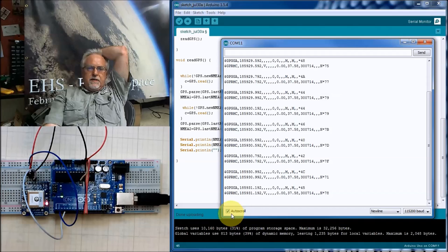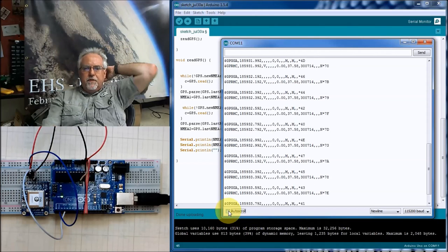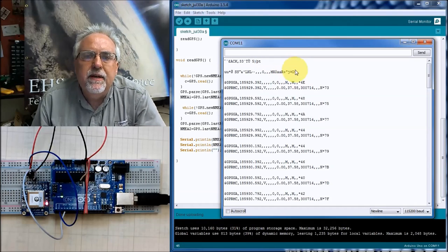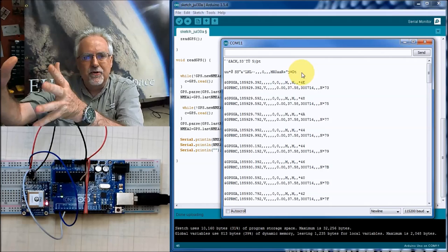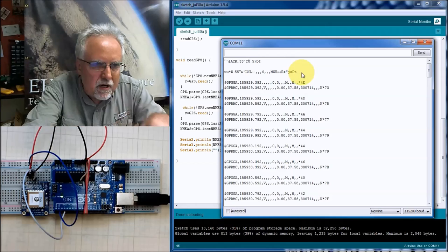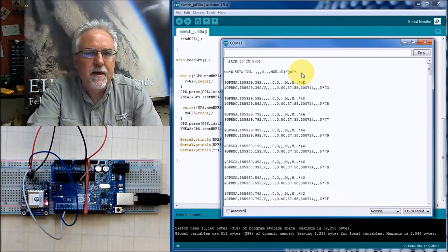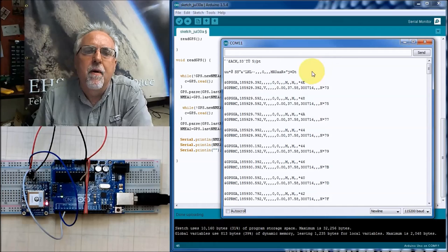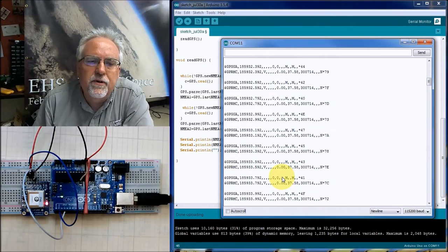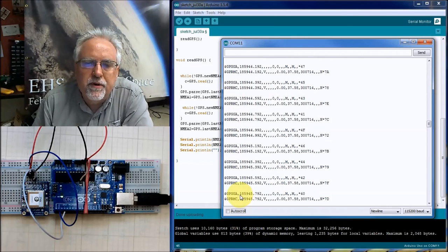All right, so let's look here. I'm going to turn the auto scroll off. And let's look, the first data that I'm getting is corrupt. Because I'm out doing all of this stuff in setup, and then I go and say read the serial port, and it's already jammed all this stuff in on me, and then I try to read it, and I read garbage. Well, then I'm getting an A and a C, an A and a C, an A and a C. It seems like it's working pretty good after the first one. So we might say, well, ignore the first one. Because as I'm coming down here, we're getting a lot of good data.